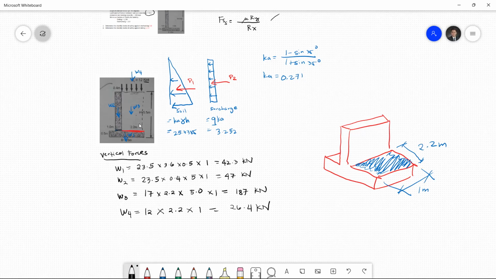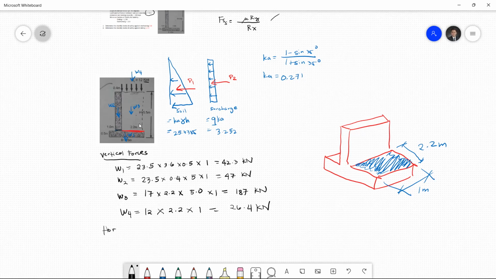Okay, so parang ganyan din yung contact area for the soil. So dito rin yung contact area for the soil. However, kasi doon sa soil is naka-kilonewton per cubic meter. So you need to determine the pressure. Okay, so to determine the pressure, you have this 2.2 by 5. Okay, then multiply by 1 meter strip, you have this 187 kilonewton. Okay, so that will be our vertical forces.